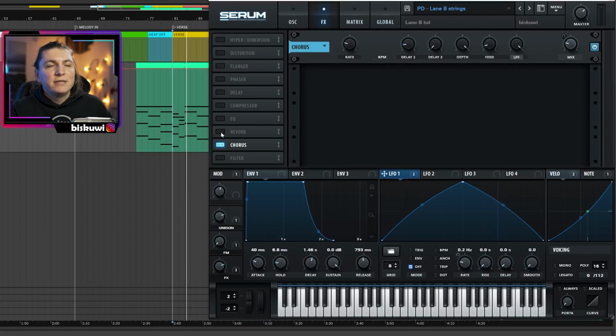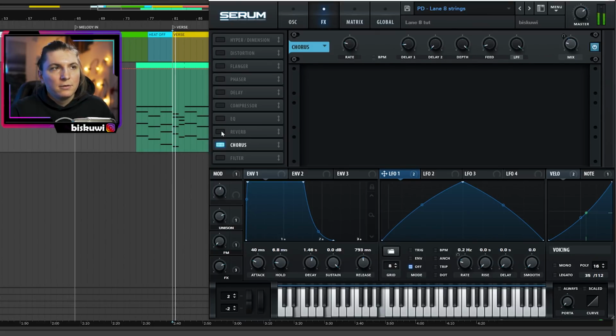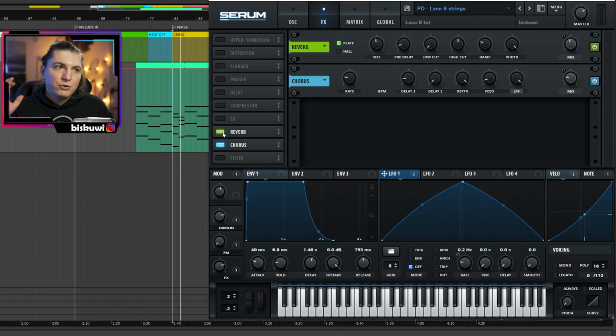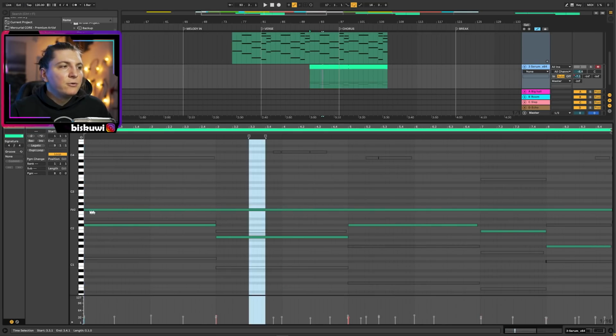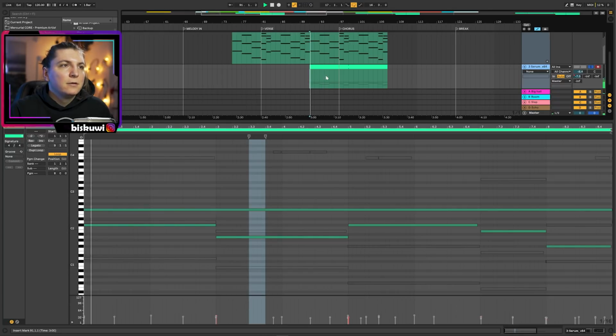And the main trick was adding this big plate reverb, pushing it to the background, and adding a chorus. This was just the first layer. There were a lot of layers of pads to it. Like I said, they create this really cinematic effect. The second one is a bit brighter version of it. And here I simplified the notes as well, just to focus on the melody. It sounds like this.